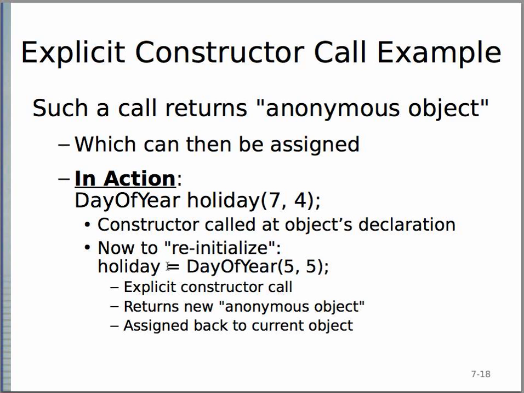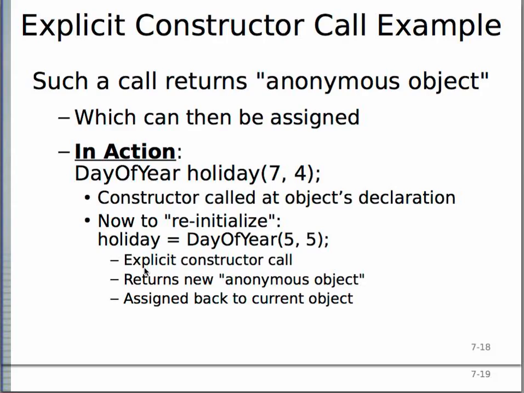So I guess you can argue on both sides. It sort of looks like a regular function, only you don't have a class name or object name before it. You don't say holiday dot dayOfYear, so you cannot do that. But you can call it and then assign the value to an existing variable if you want to. So you're reinitializing that variable.